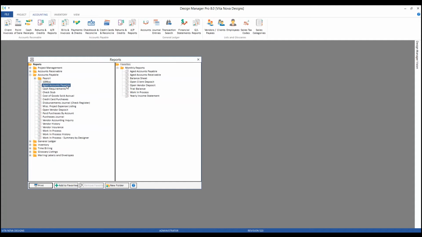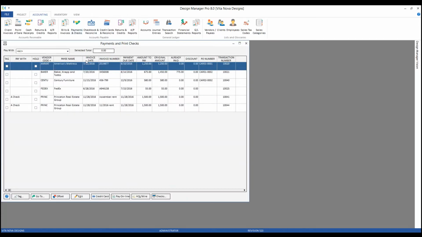And the aged accounts payable report is an interesting report because that's one that tends not to have too many transactions on there that are incorrect. If you haven't paid your vendor in some time, they will usually let you know about that quite quickly. Ideally, the aged accounts payable report should match all of the transactions listed on our payments and check window.